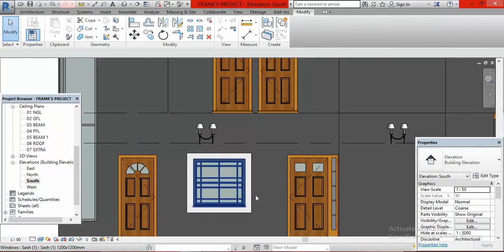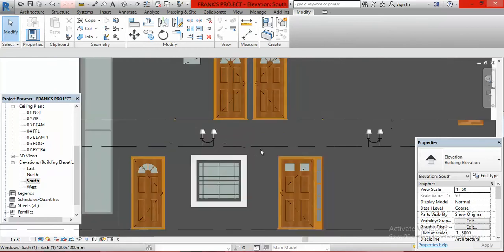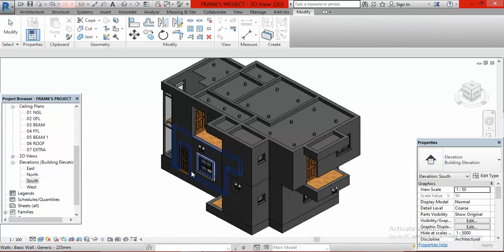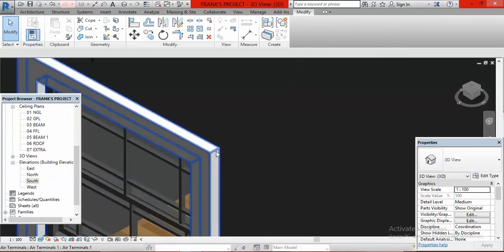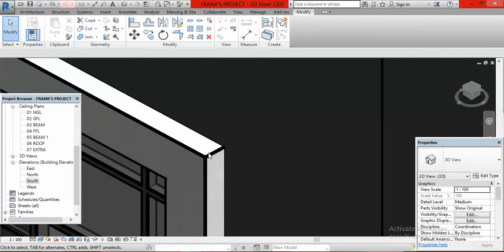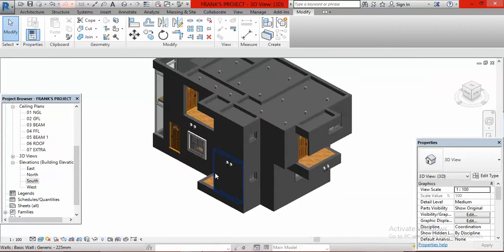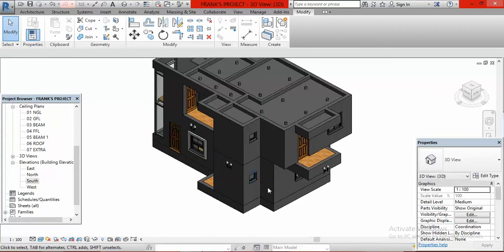You can see it. This is the white color. If I go to default 3D view, this is what I've just done. You can see the thickness. This thickness is 75 millimeters, like I did a while ago. So I have to also do the other method. The other method is using the sweep method to create the window hood. But I'm going to do that at the north elevation where we have other windows.